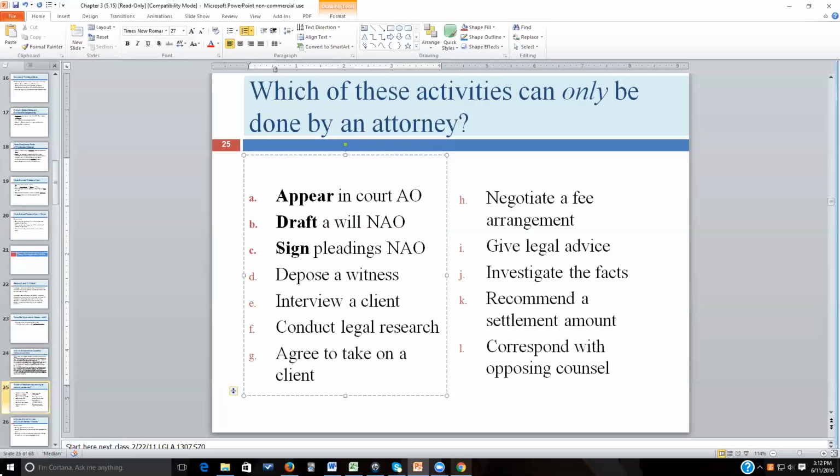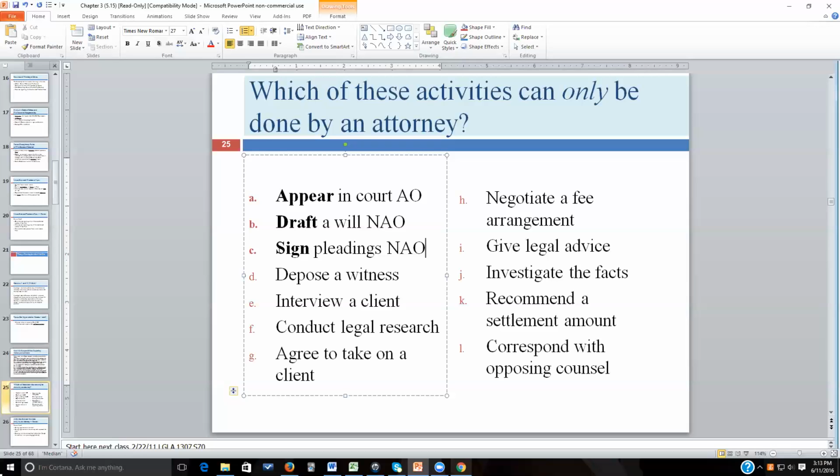You are saying, I vouch for this document. I've done research and I know this is a good document. And so if somebody who isn't a member of that particular court signs the document, the court doesn't have the ability to discipline because the person who signed it is not a member of that court.